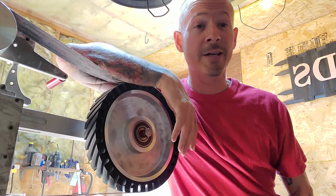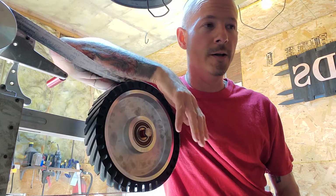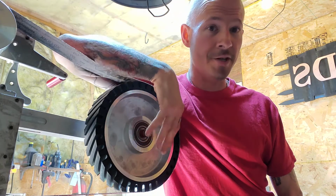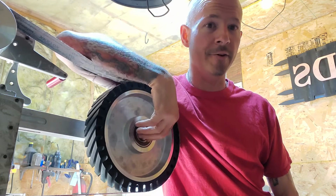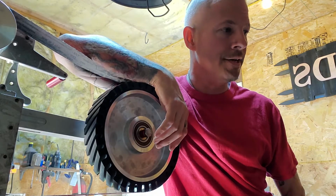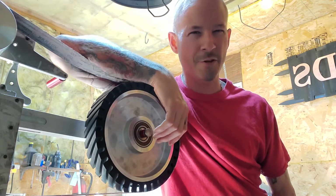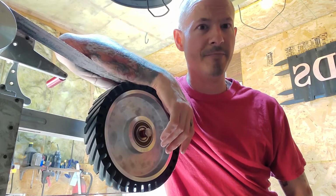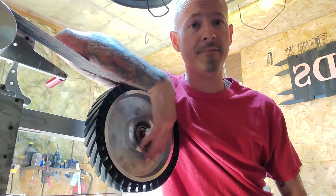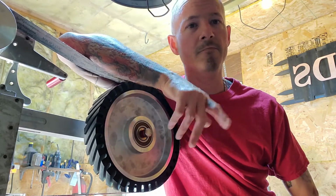I brought him the wheel and said, "Hey, man, you got the number for that machinist? Because I really need him to machine out and press fit a bushing to go in there so it'll accept this. I think it's a 1/4 inch shaft diameter." And my boss kind of looked at it and he's just like, "I assume that's for your 2x72." Yeah. He's like, "That's a big friggin' wheel. This is a pretty important thing for you, isn't it?" I'm like, yeah, this wheel will help me do a lot of different things. And he's like, hold on.